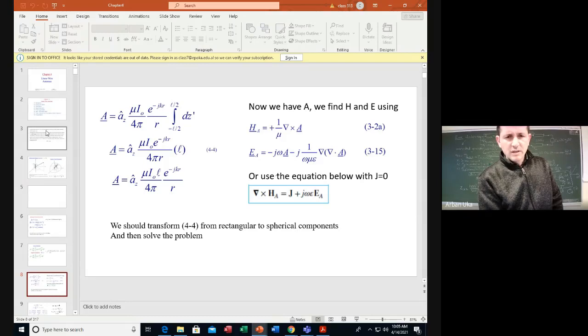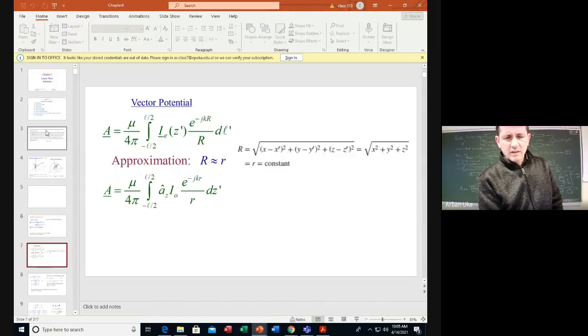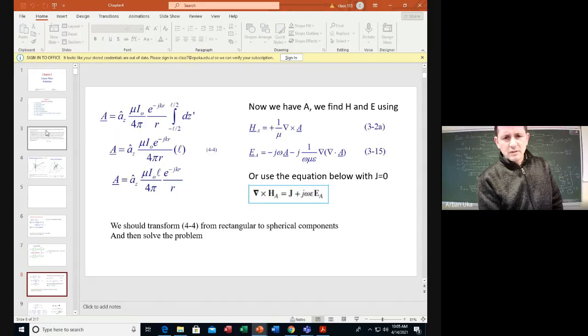We can find A given this integral here, and since we are going to integrate along z, wait a second. First of all, it is relatively easy to assume that the vector potential A will simply be along a_z, because the current density is along a_z. We said before that if there was an a_y component, we would expect to also have a current density along a_y, but in this case we don't.